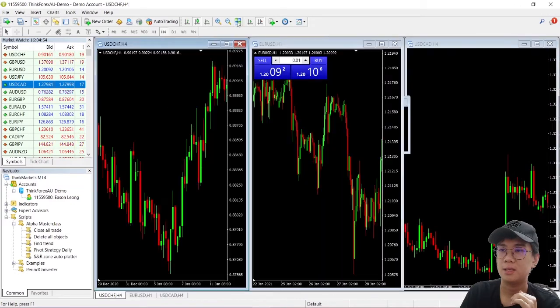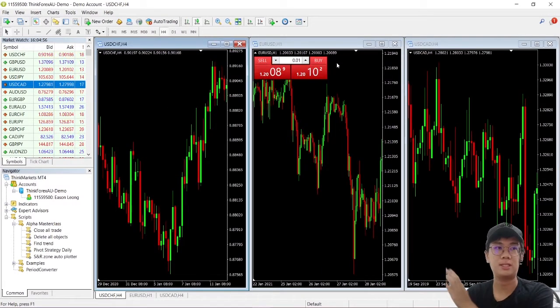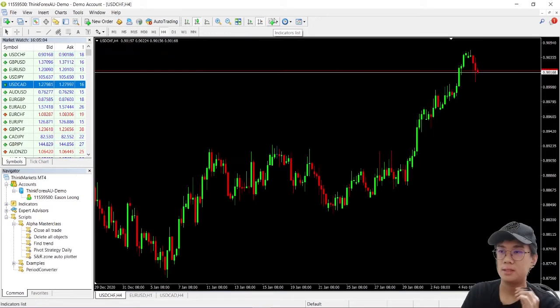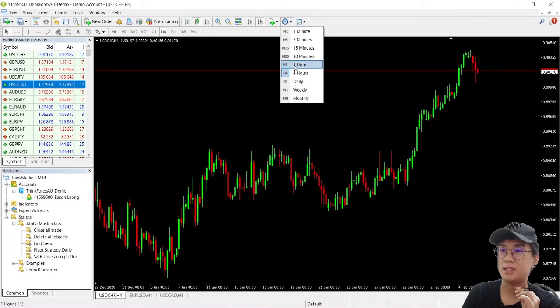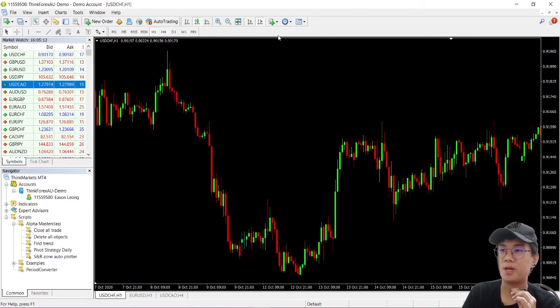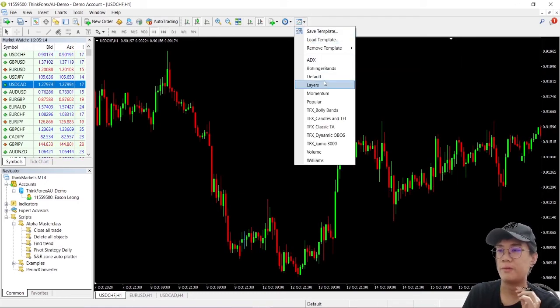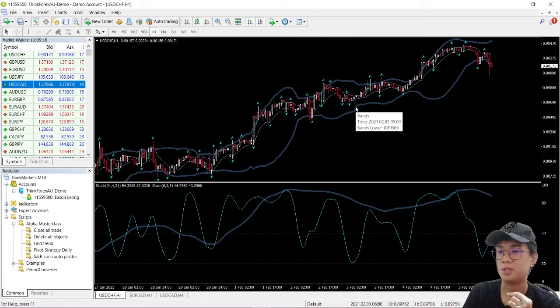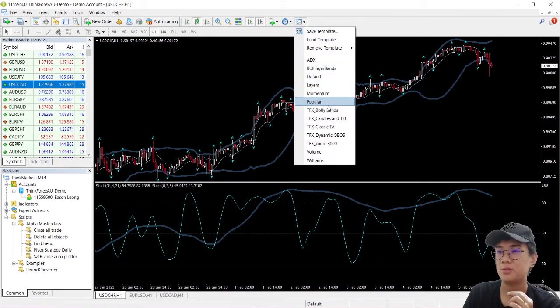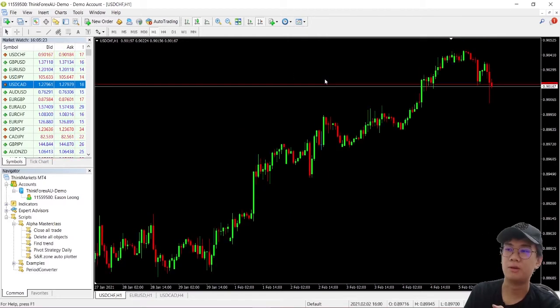Like this, click this, yep. So it will open up 3 separate windows to showcase every candlestick on every market. This is to open up indicators, and this is to change periods. Like this is H1, all right, so I'm changing the time frame to H1. This is the template. Let's say I want to open default, which is the same thing. I want to open Bollinger Bands, which looks something like this. And if I want to open default back again, it will look like this.